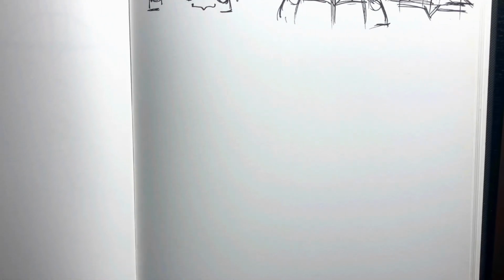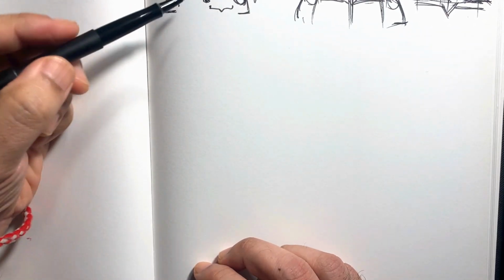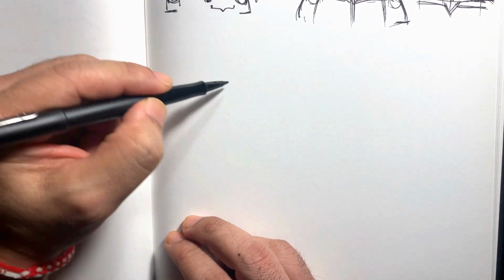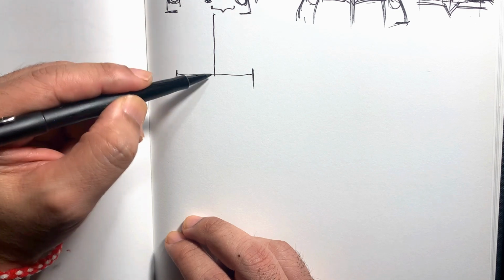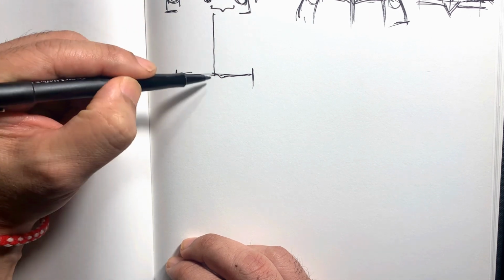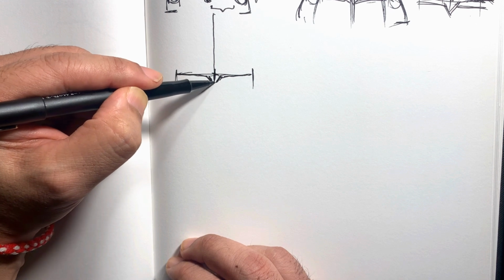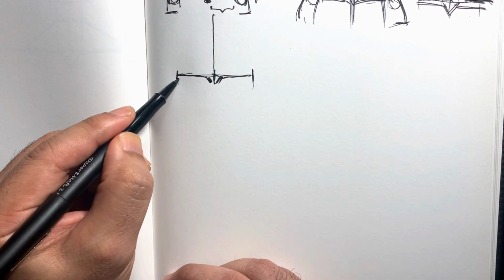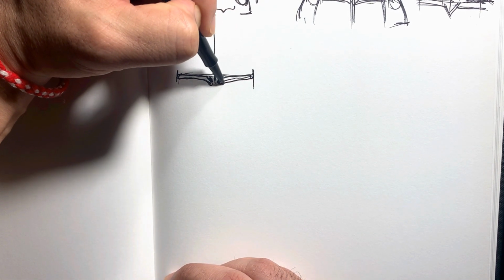Okay, so the next thing is we'll talk a little bit about the anatomy of it. And we'll stick with the front view for now. Okay, so yeah, this is the clavicle. And then the pit of the neck is a little bit beneath the clavicle, and it looks like this. This is the form.